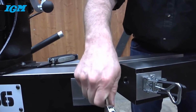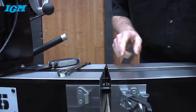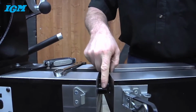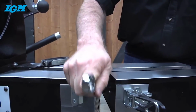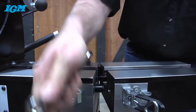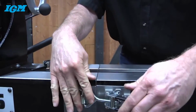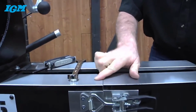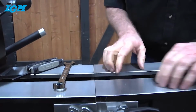What we're going to do is rotate this adjuster up a little bit. And as the extension closes, it seats onto the pins, and that'll raise the bed up a little bit, and the latch will pull it in tight. Let me give this a little bit of an adjustment. And then once it's latched in place, that's pretty close. I'm going to make a few little fine adjustments, and then I'll tighten those adjusters down.